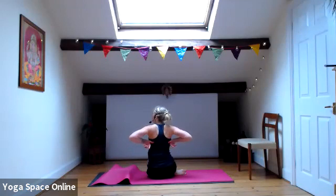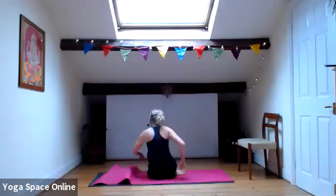If you haven't got two blocks or two books that are kind of the same, it takes a little bit of faffing about just to get it in the right place. But what you're looking for is bringing that first block right across, so the end of the block sits at the tip of the shoulders, and then the rest of the block kind of just covers the lower mid shoulder area. Ideally, if you are using a book, try and get one that's kind of rectangular in shape.